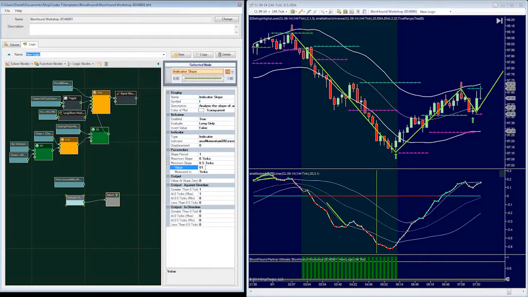Let me just set this to like 1 tick. 2 ticks. So it's really keeping the part that's sloping strong. I want to keep the part that's sloping weaker. All right, so let's use maximum slope of 2 ticks. Actually, this is what I want to use right here.